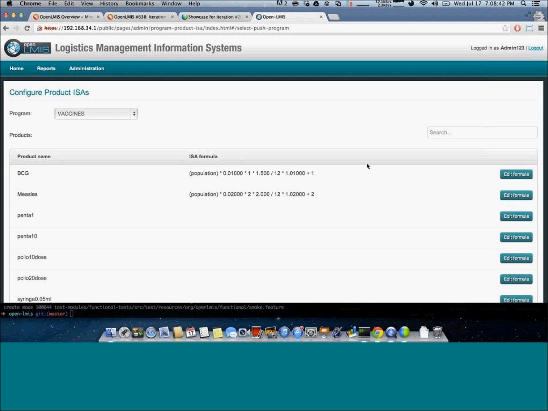Okay. So just to give you a brief introduction of what we are going to do next in iteration 21. As you see, we are done with the caching of data as part of the VRMS offline flow. So we'll be continuing on that screen, and we'll be preparing different forms for the field coordinator like EPI inventory and other refrigerator forms. This will be the development plan for VRMS. In OpenLMIS, we'll be starting work on emergency requisitions and certain order routing files. We are still discussing the full flow for emergency requisitions, and we have almost finalized it. So we'll be starting development in a couple of days.